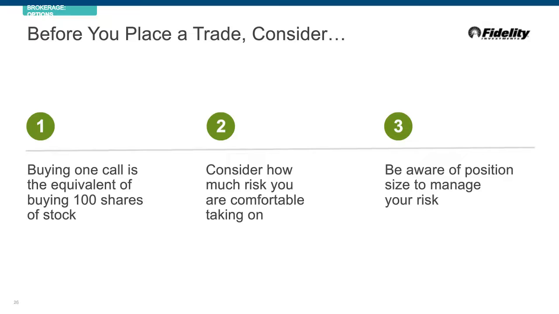And certainly if that type of a loss is a loss that would be unacceptable to take in any circumstance, we've got to be very, very careful if that's really the size option trade that we want to place. So at a minimum, when we're starting out, we want to have some idea in our head of, okay, I'm comfortable trading 100 shares of stock, 500 shares of stock. Maybe you are comfortable trading 1,000 shares of stock. But we need to also have in mind that one option contract is 100 shares. And so we don't want to just increase the size of our option trade simply because it's less capital per trade. We've got to realize the leverage that's coming into play there.